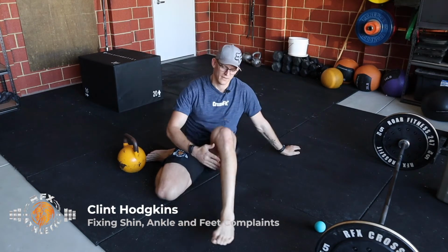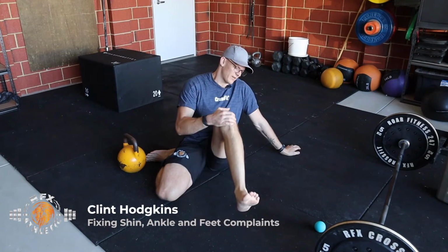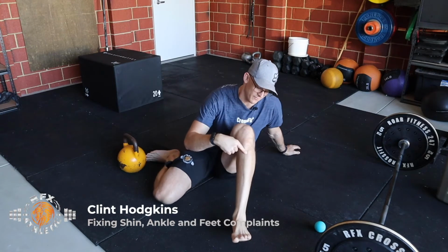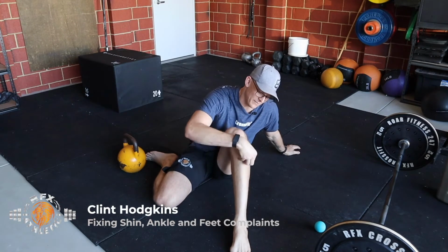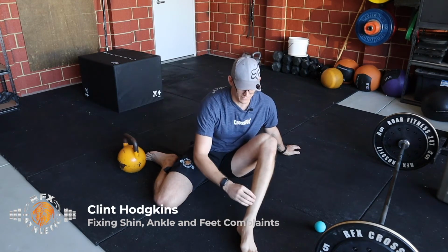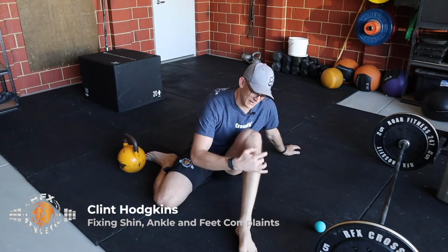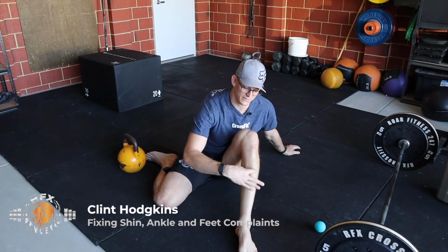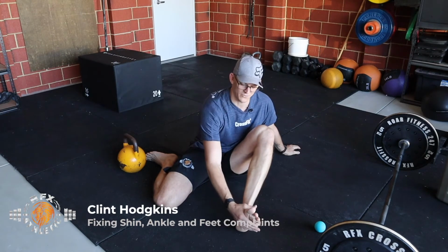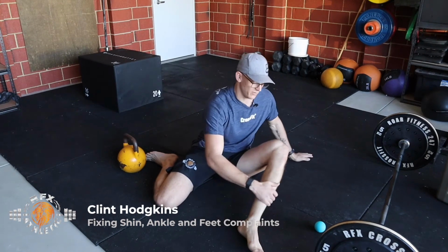The other one is the anterior tibialis. So when we're doing like broad jumps, when we jump, we hit our heel down on the ground first, and that eccentric load of the foot taking the load really loads up the anterior tibialis, which gives us our shin splints. And just talking on shin splints, the reason why we feel them up the shin is because this posterior tibialis and anterior tibialis are connected to the shin, and this is where that pain manifests. But it's really because of all the work that they're doing to support the foot arch, that's causing those to be overloaded.